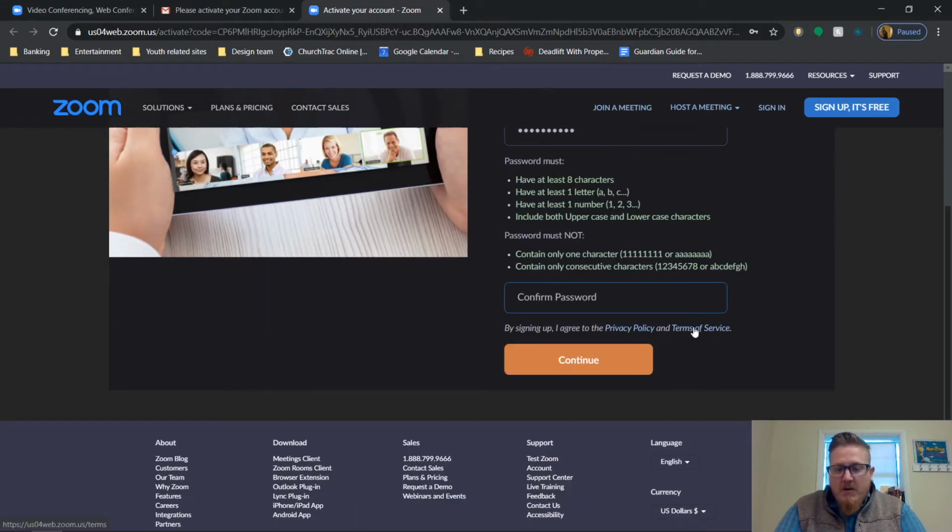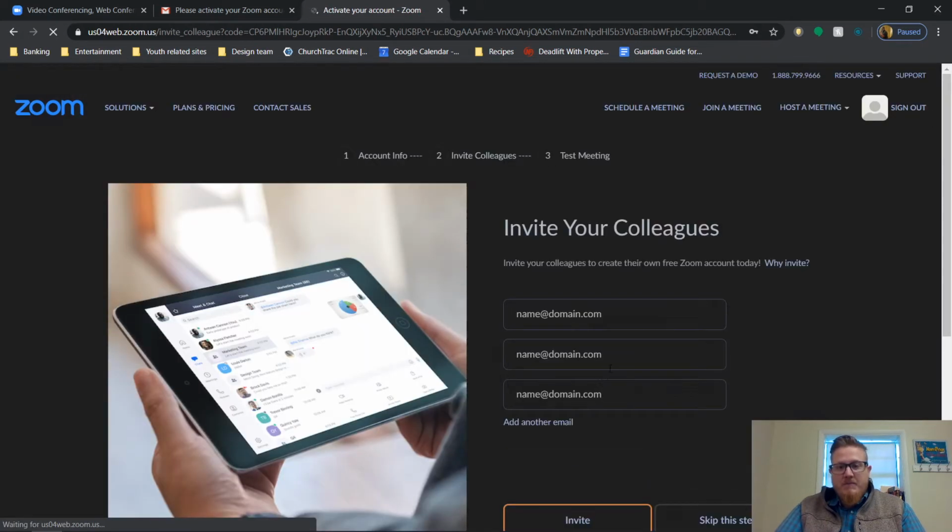So I'm just going to go ahead and type a random one in here that I hope I can remember. And make sure that whatever you use is something that you'll be able to remember, or a handy note is to just write it down somewhere. Maybe keep a little notebook with all your passwords in it so you can keep up with those.